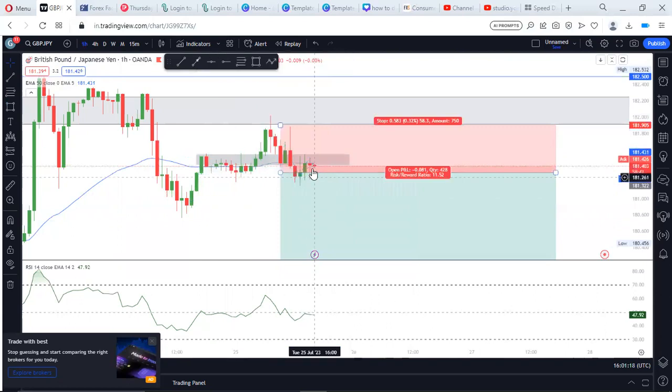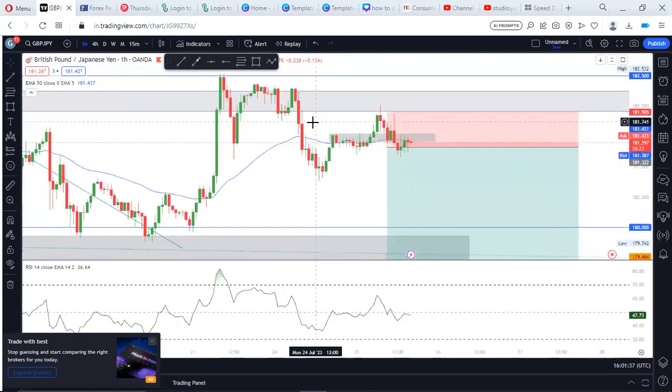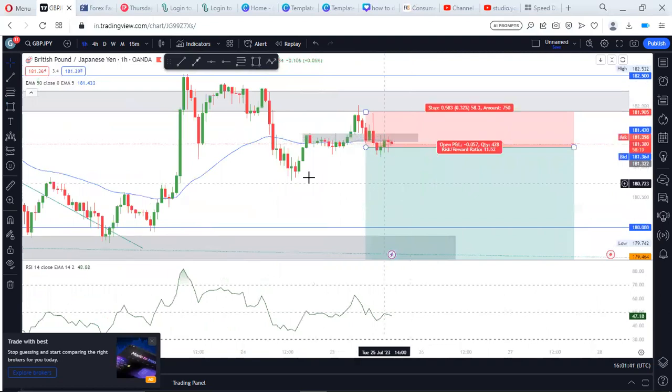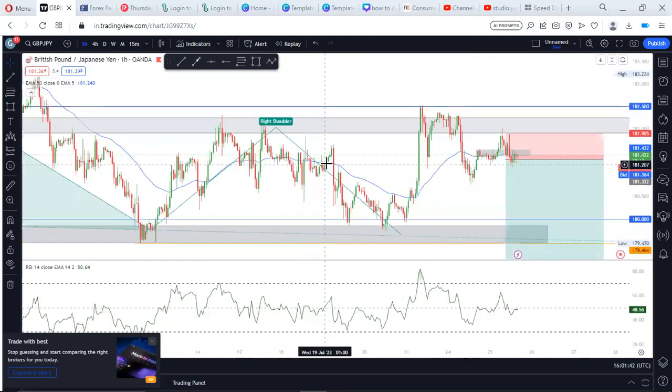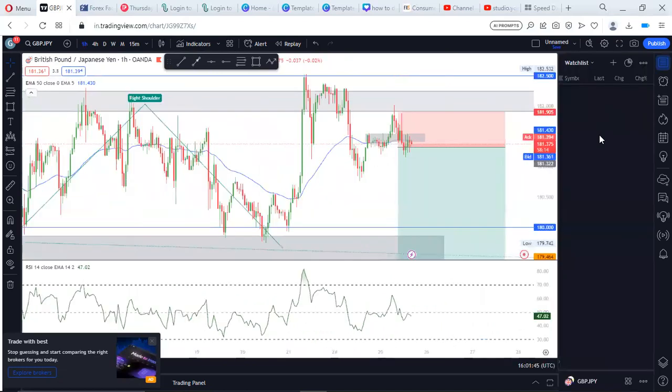And as you can see, it's already forming a shooting star, right? These are already showing us that the bulls are weak, right? You can see weak, another weak. Even if it breaks out of this place, it might end up around here before pulling down all the way. If it hits our SL, we're out of the trade, we are wrong. If it goes in our favor, we'll be making profit. I'll try as much as possible to expand our positions, right?